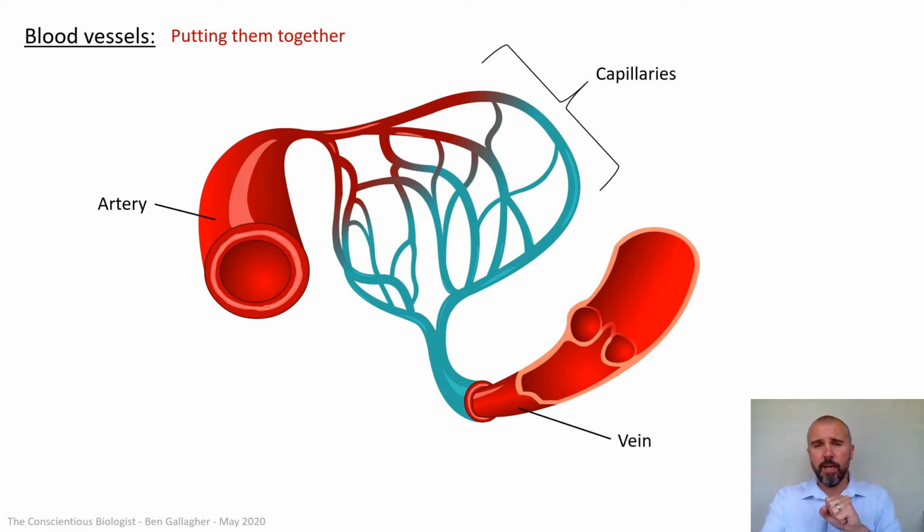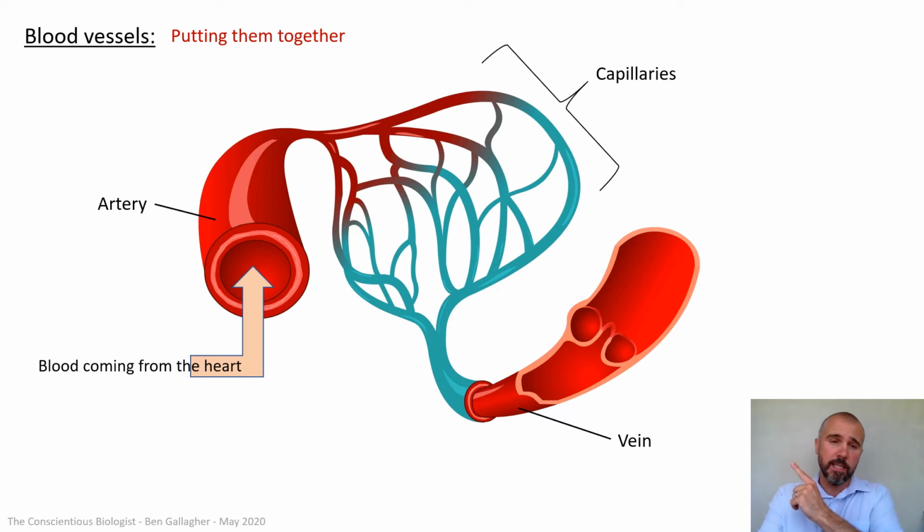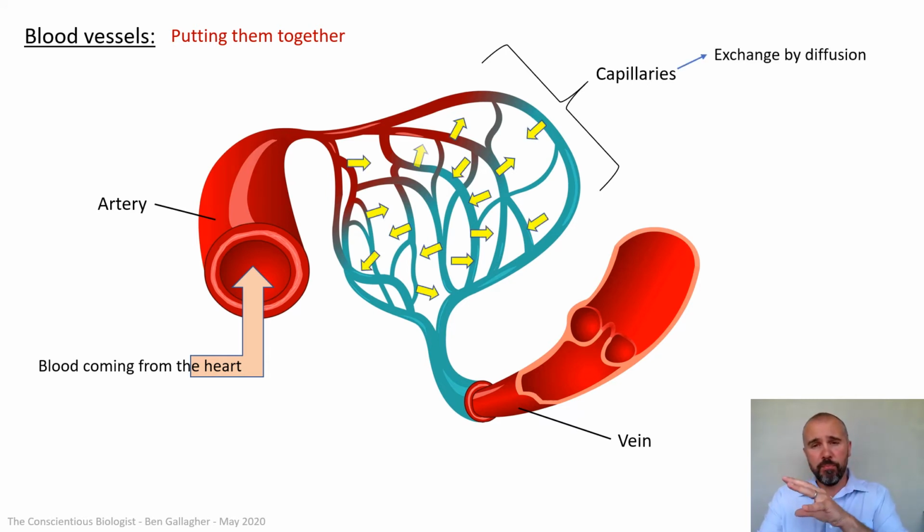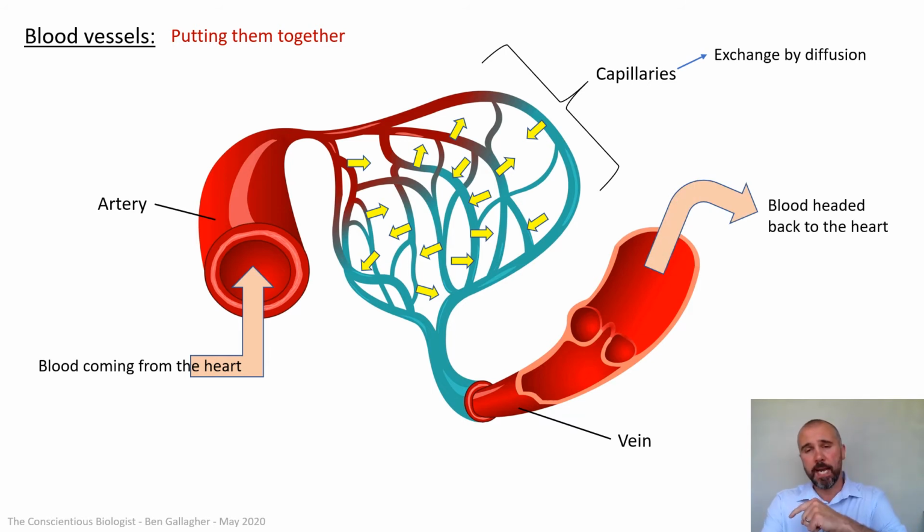Those capillaries, once they've done all their exchange, so you can imagine blood coming from the heart going into that artery over there. Then that blood's going to go through all the capillaries where you've got exchange by diffusion. That stuff moving out of the blood to deliver it, but the blood absorbing any toxins as well, and then going back out through the vein. Okay, so you're going to have blood headed back to the heart to go that way. Of course, once it gets back to the heart, it can then go back to the lungs to pick up more oxygen, to then be sent round again to the intestines to pick up more nutrients, to go back to the heart, to be sent to the lungs again, to be sent somewhere else, and circulate round and round and round.